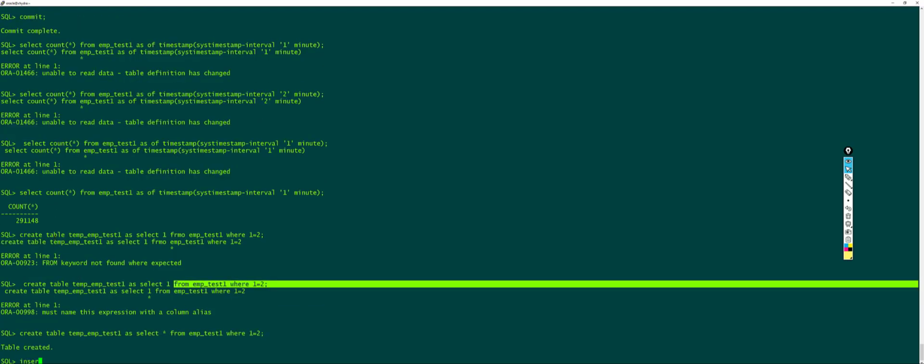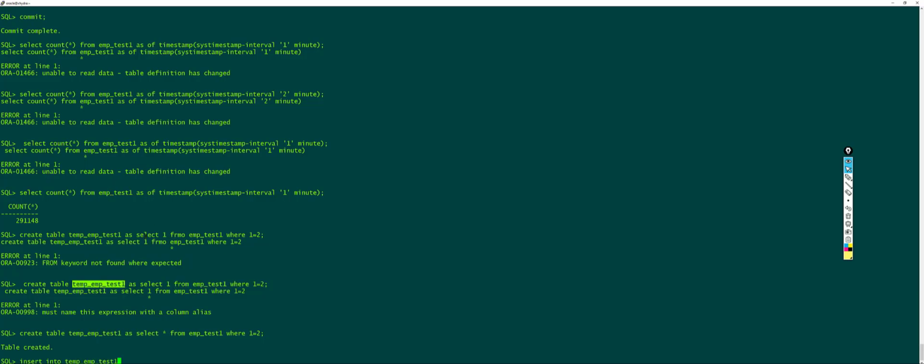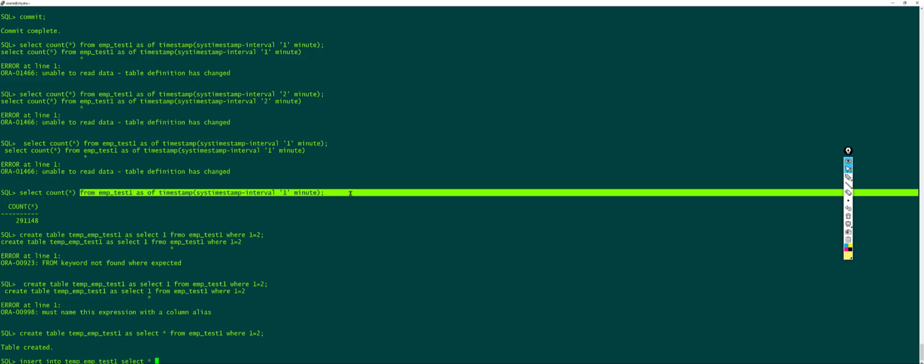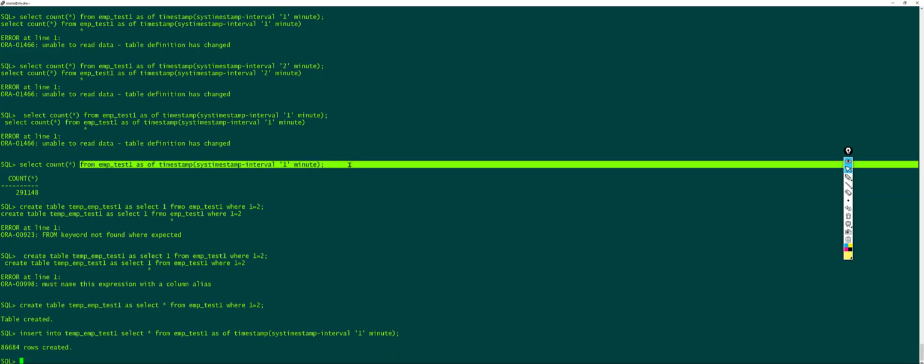Now immediately what I will do, I will just insert into this backup table, select star from EMP test as of timestamp interval -1. So now if you see, it has inserted almost 86,000 rows.